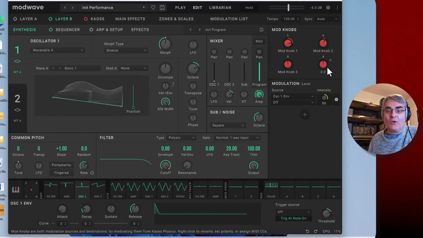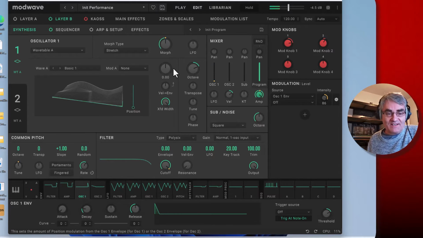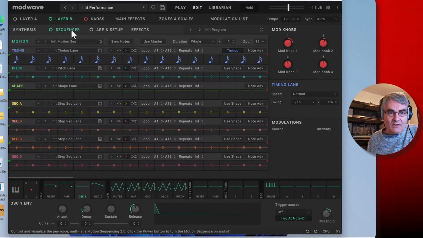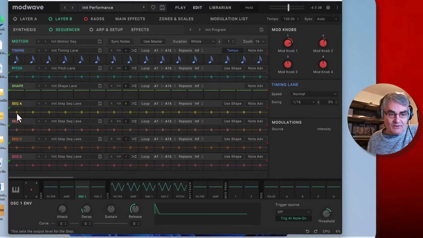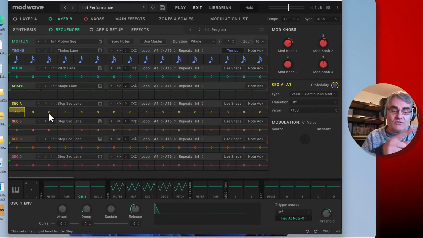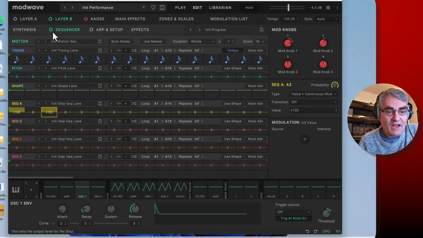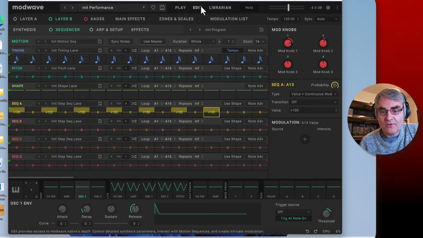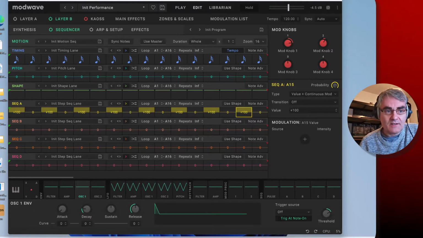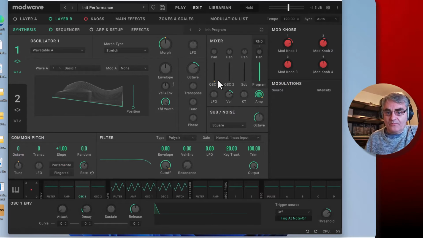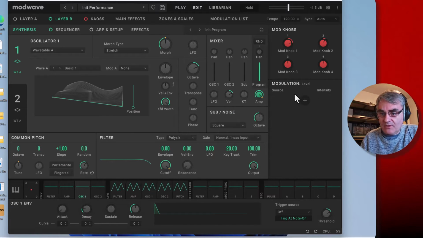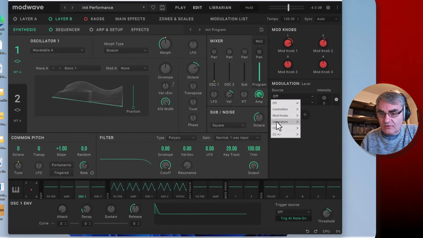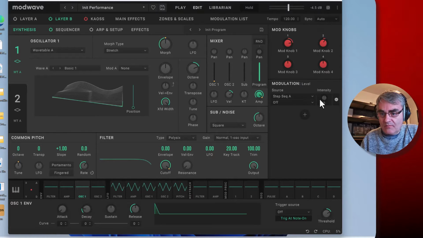Sounds like not much is happening there, so that's exactly what I want. And then if I go to the sequencer, I'm going to say let's put the... now I could use the envelope. I'm using the envelope there, and I'm going to almost randomly trigger the volume. So I could use the volume here instead of the envelope. So where I've done the envelope there, I could actually just go to the sequencer.